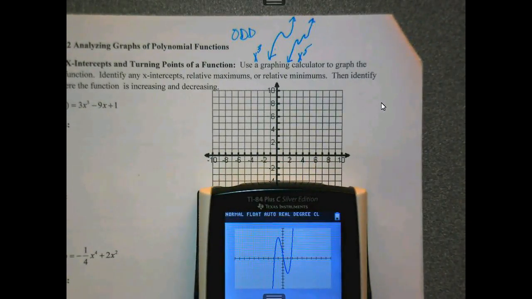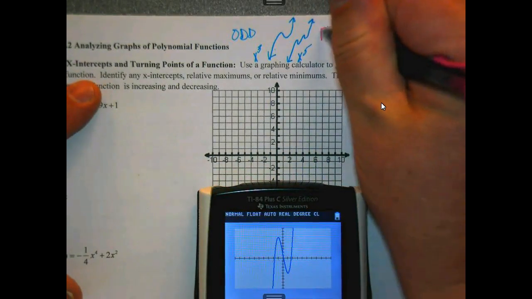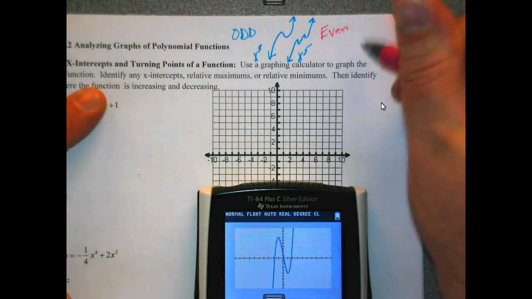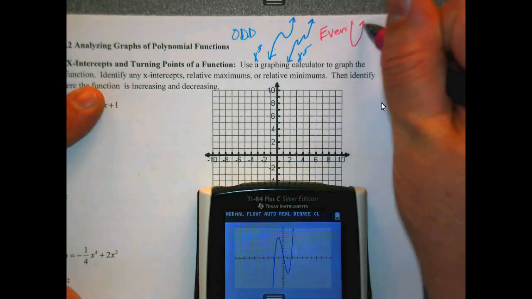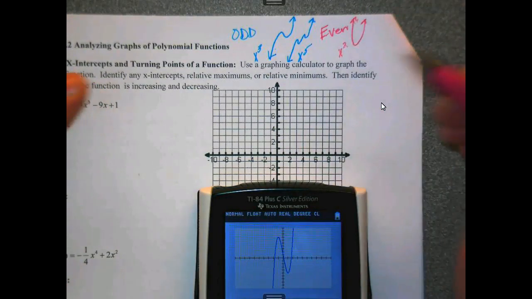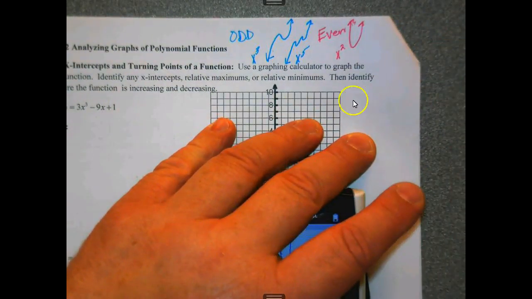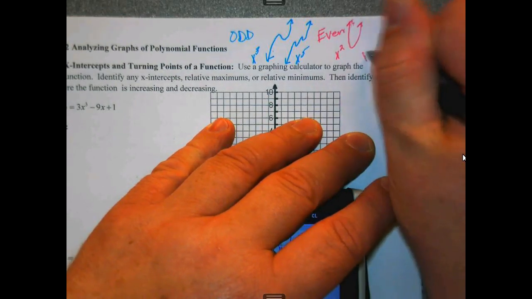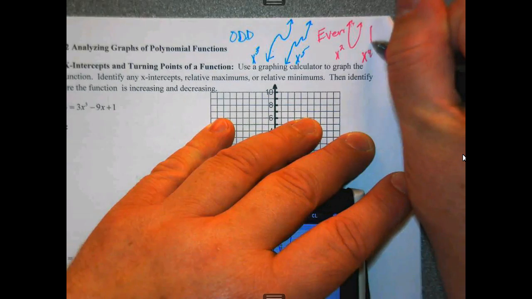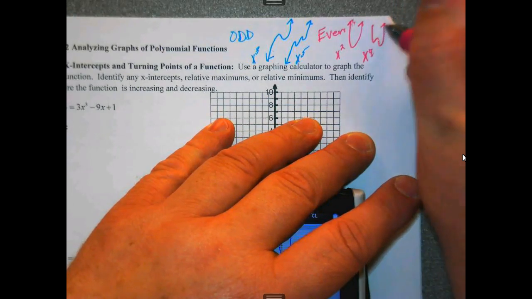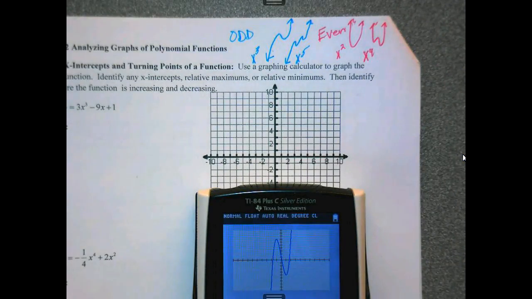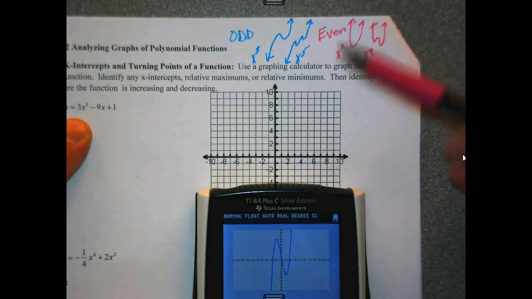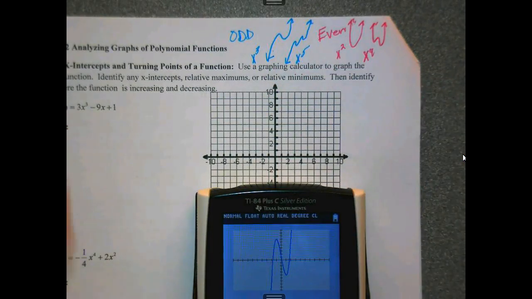When we have an even polynomial, we're going to have some kind of parabola, right? That's x squared. And depending on the number, again, suppose we have x to the fourth, it's just going to be adding another bump in there. X to the sixth is going to add a bump. So we're either going to have this shape or this shape when we graph polynomials. Now, I would expect x cubed to be this function, which is what we got.